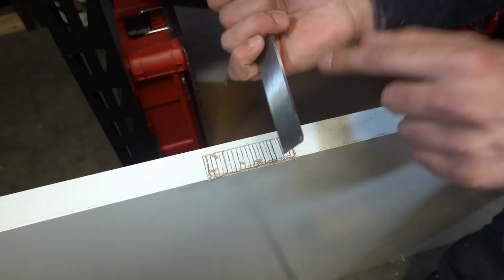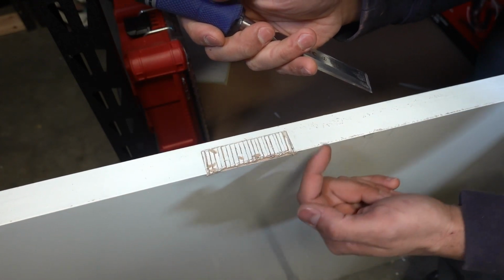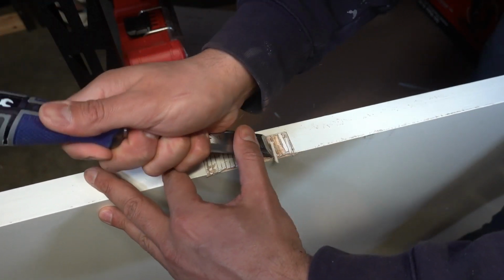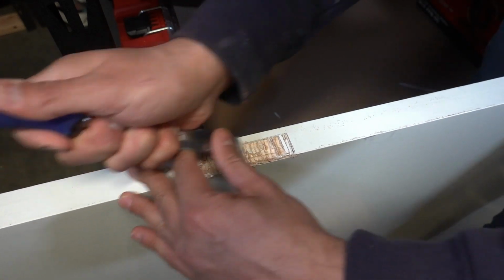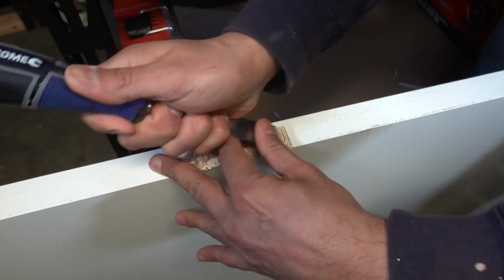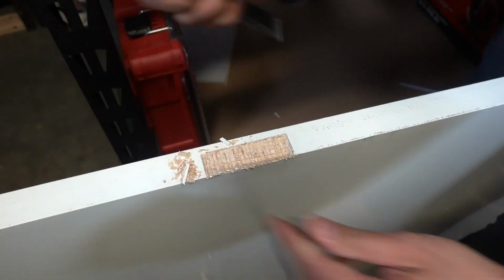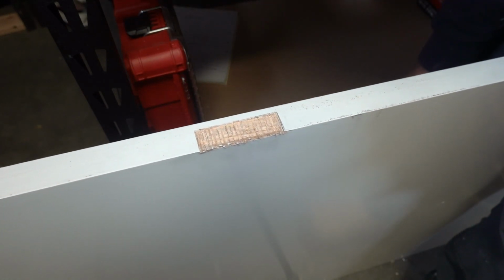So now we take our chisel, use the flat side once again, and we're going to run it up against our little series of cuts here. We're going to be running it in the opposite direction to what we initially made. So just simply run that off the top, and you can see there those little chunks all come out. The vast majority of that material will simply flake off. And now the majority of our work has been done here.